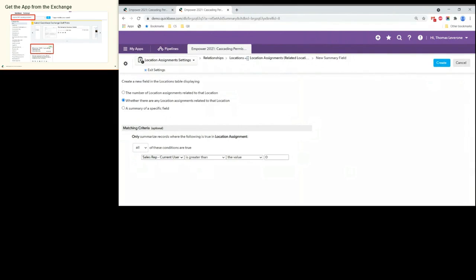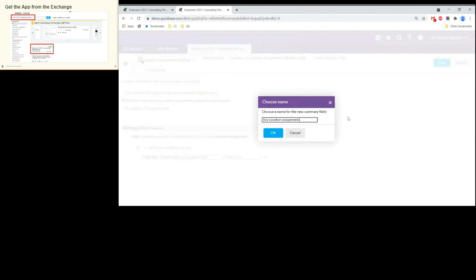Okay. So this should look familiar. This was sort of our first step, right, on the project side of things. It's, hey, you're assigned here. We want to know where the current user is assigned to. So we're going to see location. I don't remember in this example where our sales rep user is assigned, but we'll see that in a second. So we click create, and then again let's rename it, and let's say current user is assigned to location.